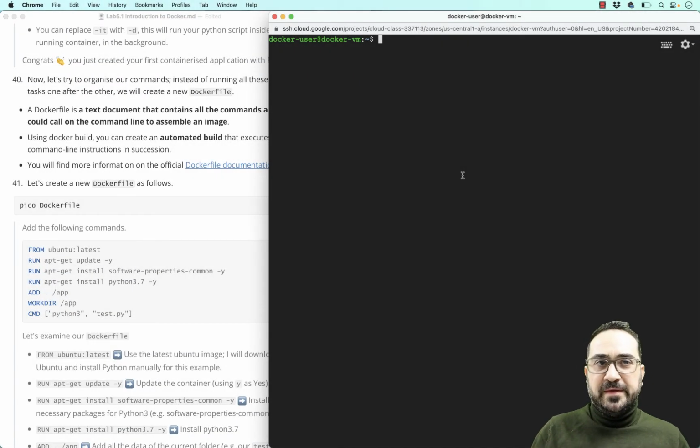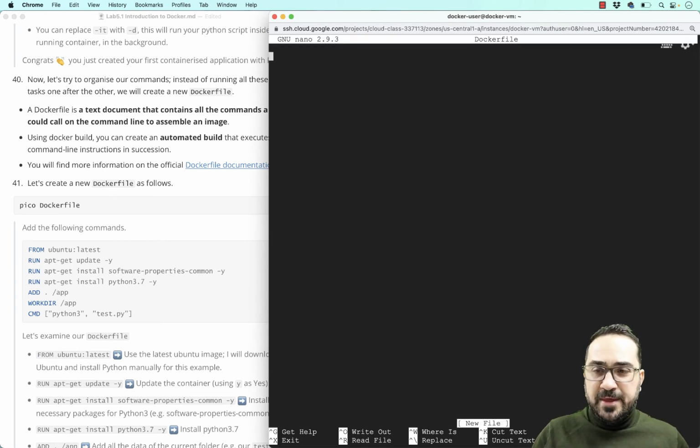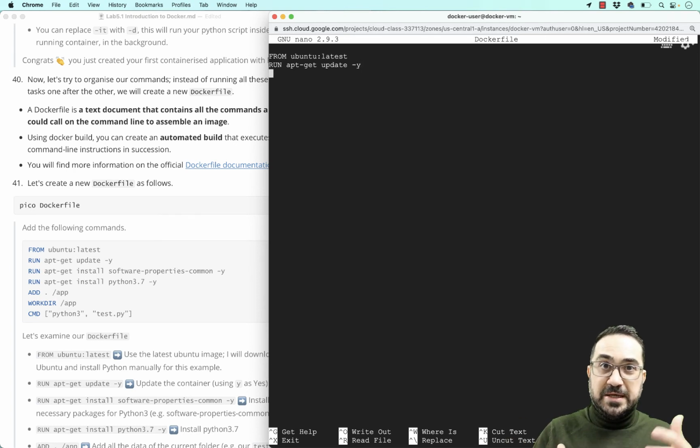All right, so what I did, I just cleared my screen and I'm ready to work with my Dockerfile. I will create a Dockerfile. I will call it Dockerfile with D capital, exactly as you see. And then I will start typing some text here that are my commands for the Dockerfile. So FROM ubuntu:latest, that is the tag for the latest version of Ubuntu, run the update command, so apt-get update, and passing -y for whenever you are prompted to say yes or no, you say yes.